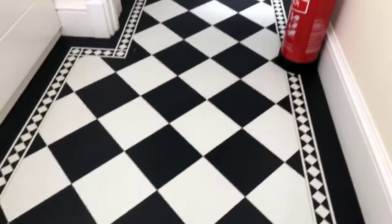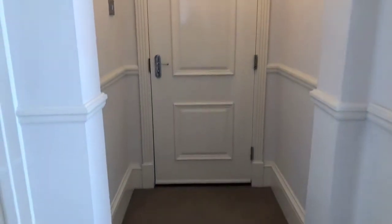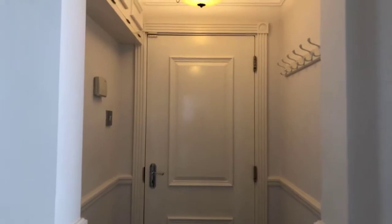So, coming through the communal entrance door at the front. Really, really lovely communal area. Just two apartments here. We'll go through this door into the apartment that I'm showing you. Okay. So, looking back on where we've just walked in, got a lovely hallway area which is painted. It looks a little bit blue in the picture, but it's not, it's white. A nice, not brilliant white, I'd say an off-white, quite a soft white.